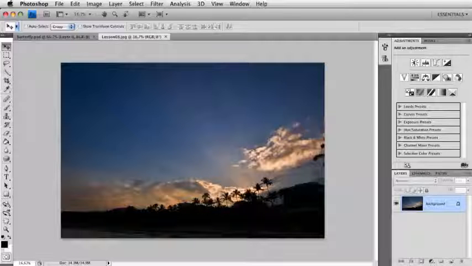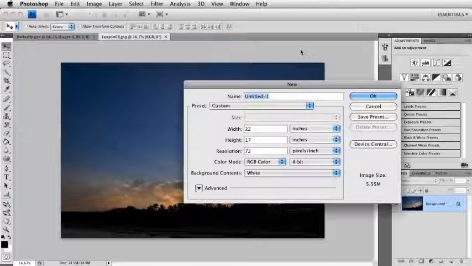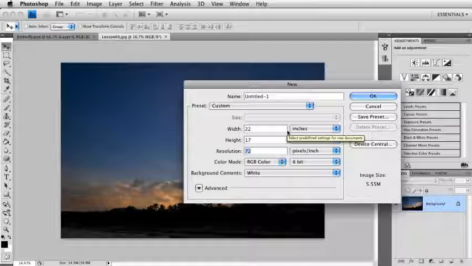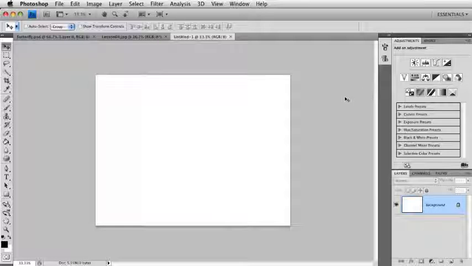All right, so here's the situation. I want to print this out as a 17 by 22, and I've got a frame that size ready to go. And here's what's going to happen. I'm going to create a new document. All right, and width and height, 22 by 17. I'm going to keep the resolution down to 72. Normally, I'd print higher. It's just, as far as demoing this feature, we're going to see a long progress bar, and I'm trying to just make the video run faster for you. So I'm going to keep it down at 72, but that's not going to make a difference in the end.